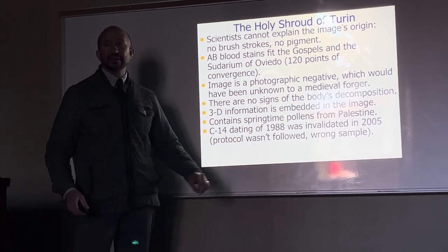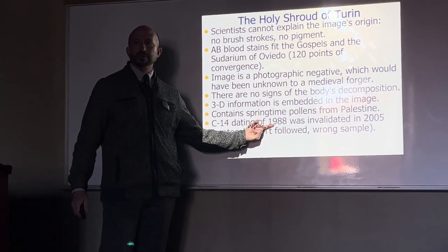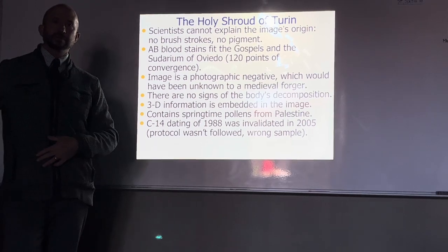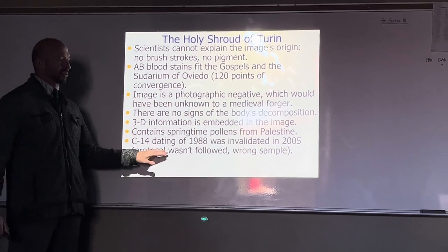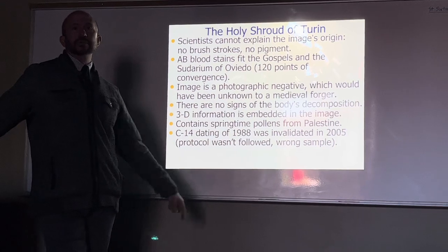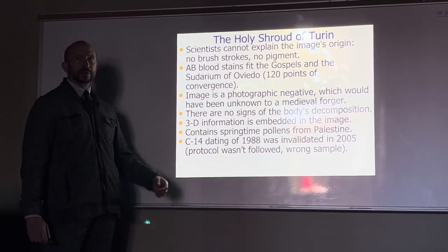However, in 2005, it was found that the 1988 study was completely wrong. Completely wrong. There is not a shred of credibility anymore about the carbon-14 study that was done on the shroud, which means there is no longer a shred of negative scientific evidence against the shroud. Zero. Nothing. Now, this is important also because you know how false narratives can be diffused. All people have to do is say a lie enough times and then the masses believe it. Most people still believe that the carbon-14 dating showed the shroud was inauthentic, completely false, and you should know that. Later on, I'm going to talk about what sample they actually took.